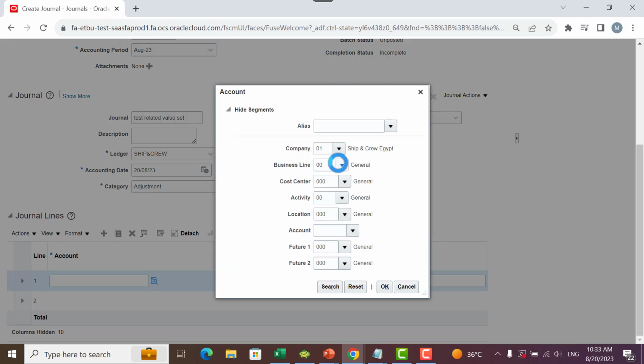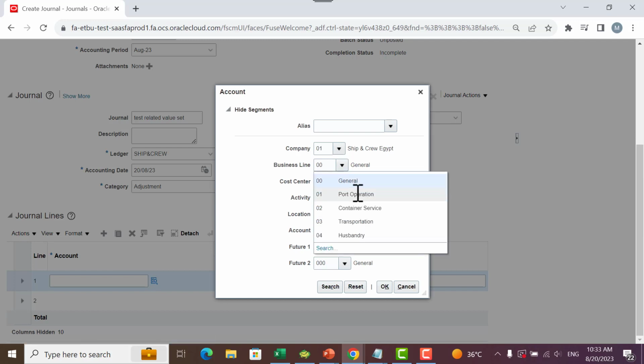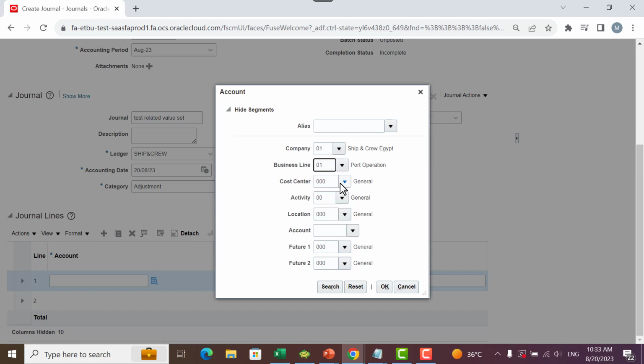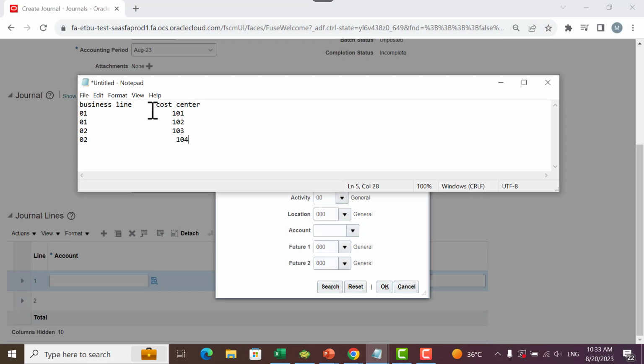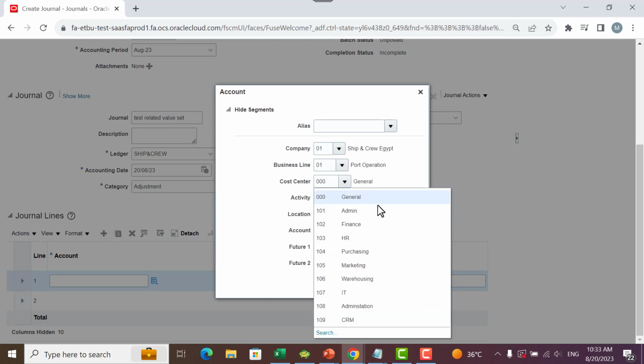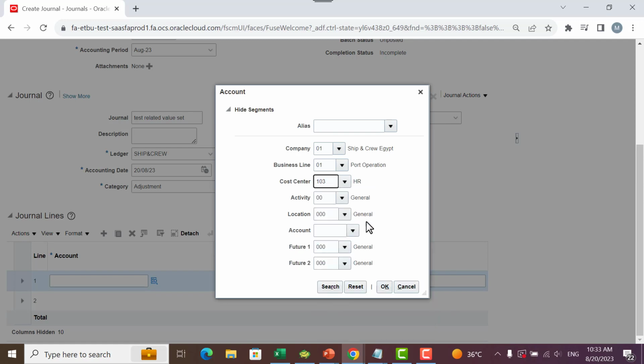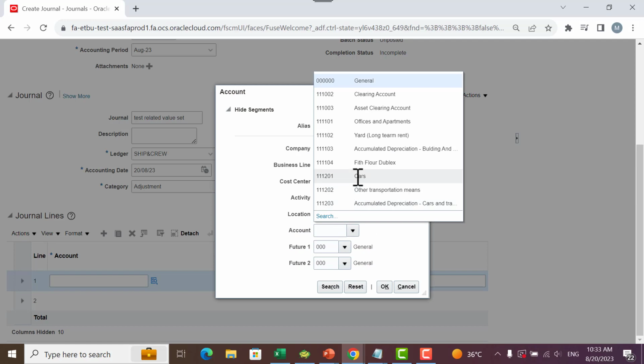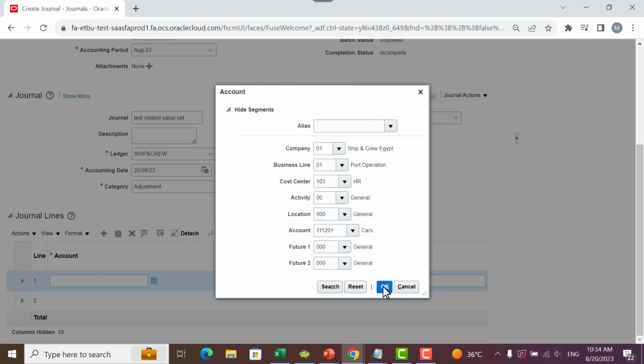Here our business line, we will select 01 to check our cost center, 101, 102. If you try to select 103, account, cars, okay.